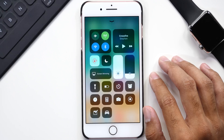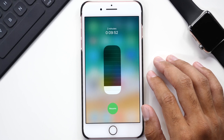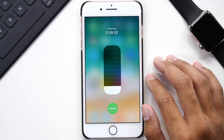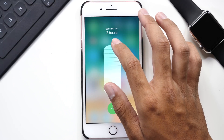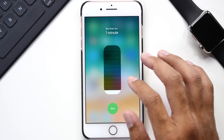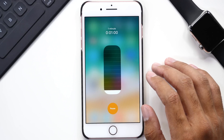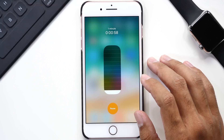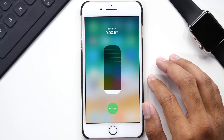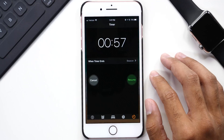Next up is the timer, which you can tap to access the timer menu in the clock app. If you force touch this option, it brings up another menu where you can swipe up or down on a canister — the highest is two hours and the lowest is one minute. From this menu, you can start, pause, and resume your timer to avoid going back to the clock app. However, if you want to cancel the timer completely, you will have to go back to the clock app to do that manually.